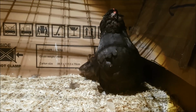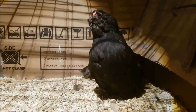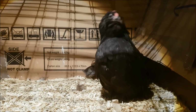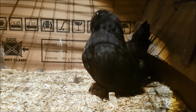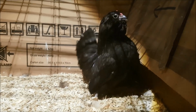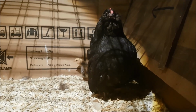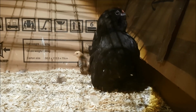I don't know what's happened. Maybe it was so hot, it got dehydrated or something, but it seemed to have a couple of strokes yesterday. It is still with us, and I'm kind of drip feeding it some water at the moment, but it's not looking great, so if it dies, do not be surprised. But for now, here is the surprise chicks with very protective mum and 9 of the babies.